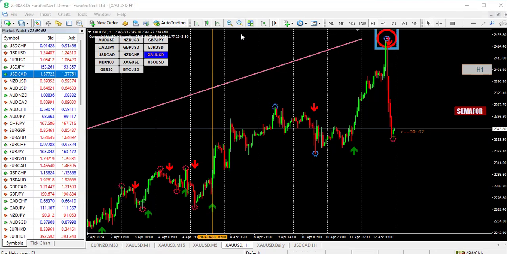What is the name of this indicator? Which of the indicators? The yellow one. Remember, I've given you this indicator. I've given you all of these indicators. The only one I've not given you is this, I think, the signal indicator. So just chat me up and I'll send it to you guys. All right, so that's that. Any other question?